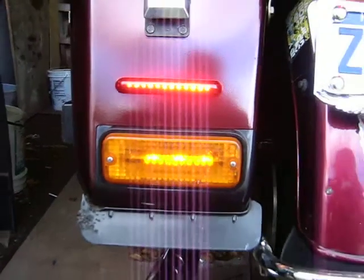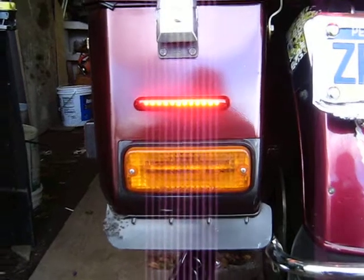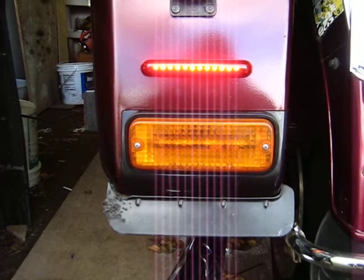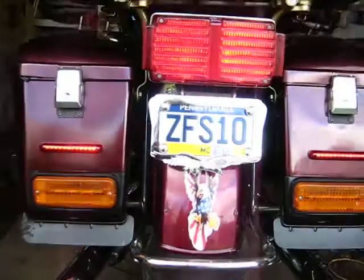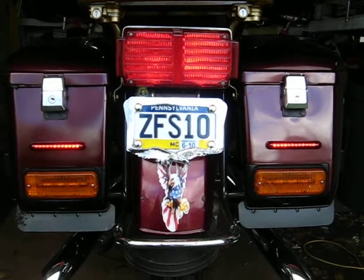It's real good stuff. Virtually no heat. Very, very few amps on the draw. So it does everything good. And that's it.